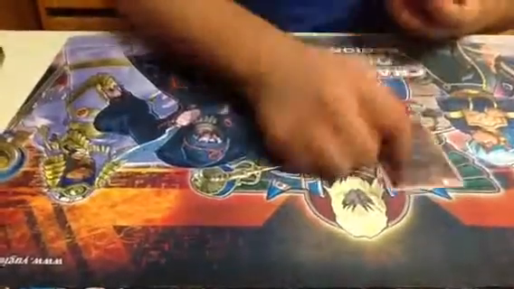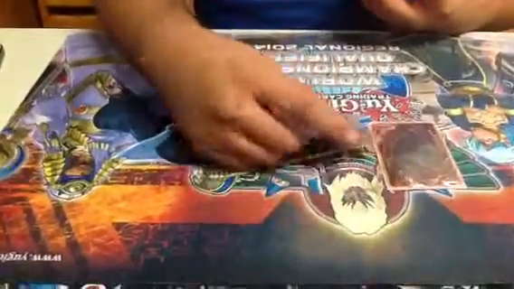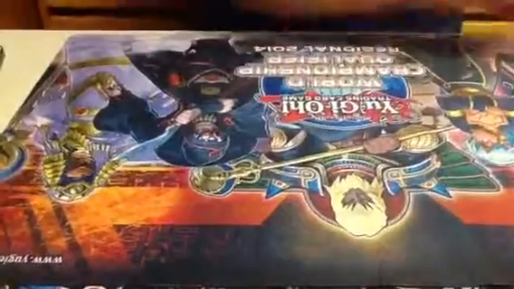I'm gonna tell you right now that this is my Gusto Emerald and this is my Winda. I have some friends that are borrowing them right now, so really can't show them.